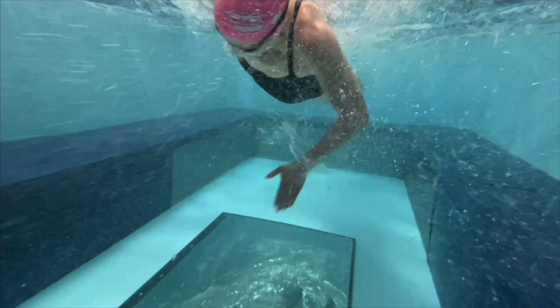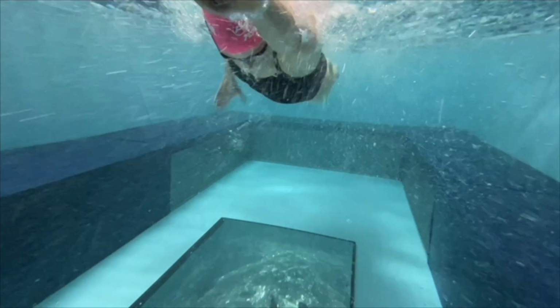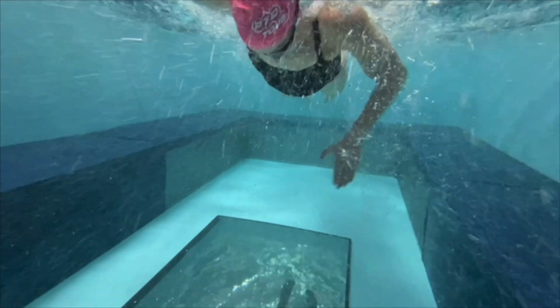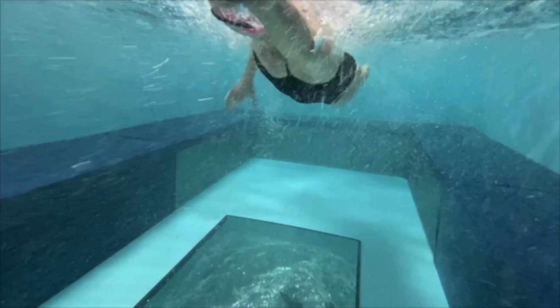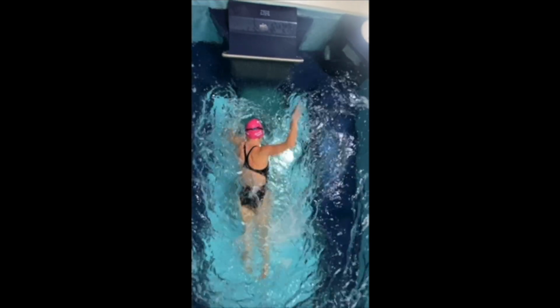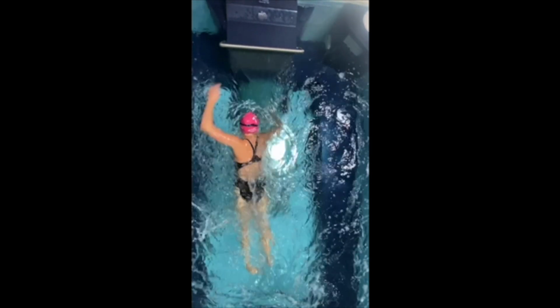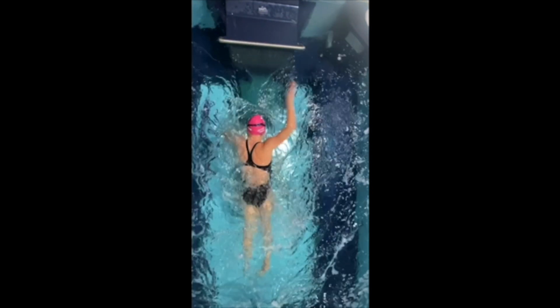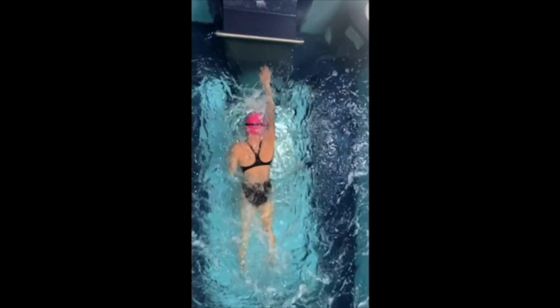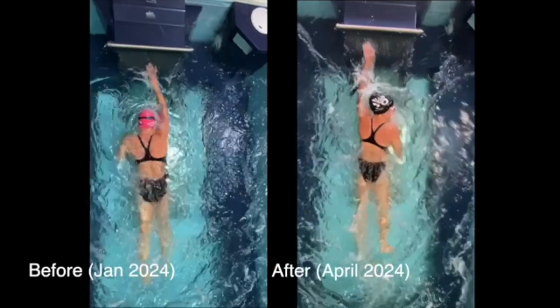And so really all we worked on was just trying to lighten that rotation of the stroke just a little bit. So we're going to shorten up the stroke, but we're going to tempo it up a little bit. And the trade-off would be a little bit more stability. So here you can see this was the first go at it, and you can see the tempo went up. I think 1.7 was where we started. This is about 1.35.